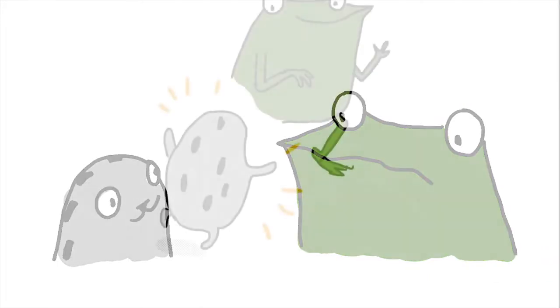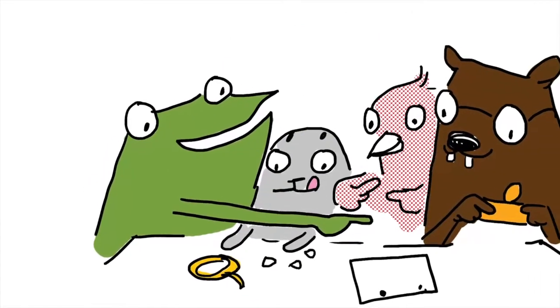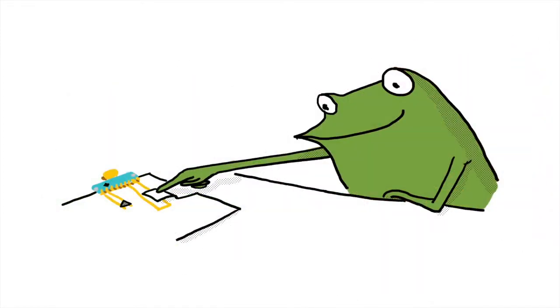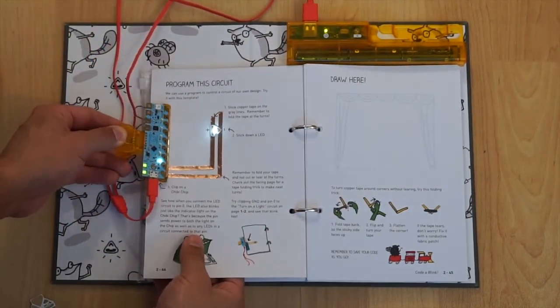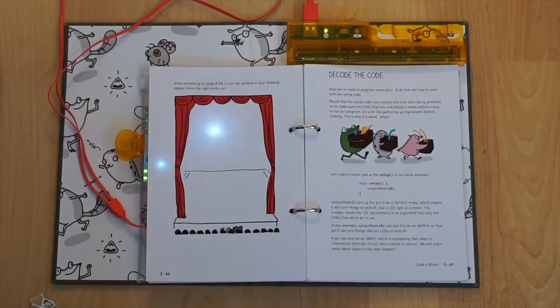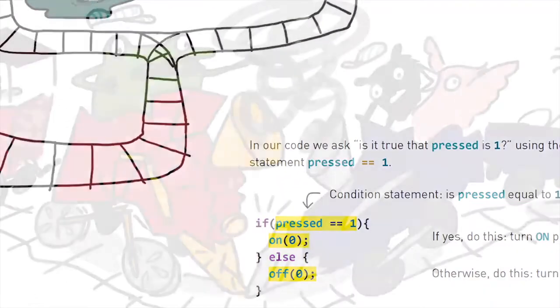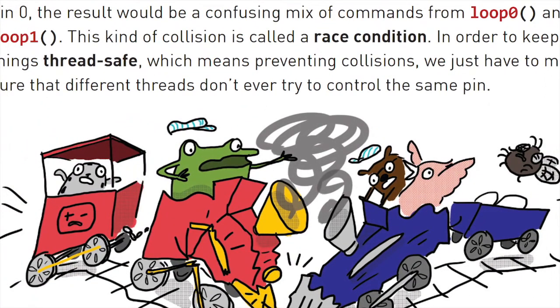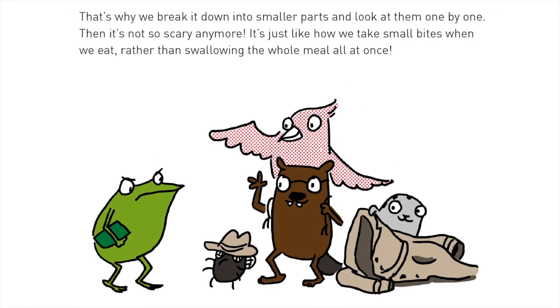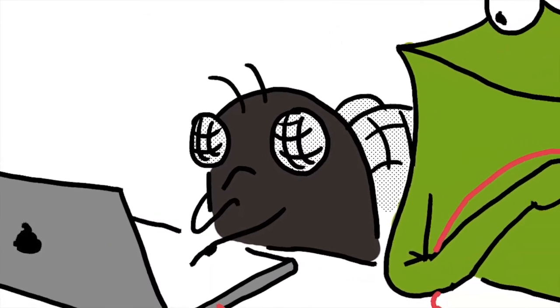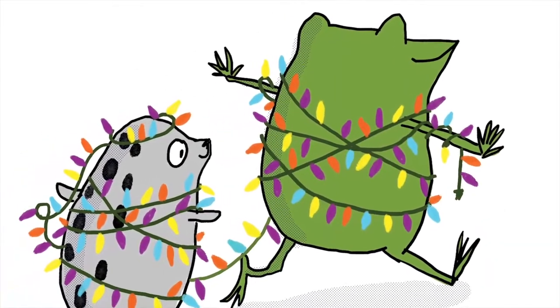And so Fern brightens at the thought and says, what do I have to lose? So Fern jumps in. As you go through the book with Fern and friends, you'll learn all sorts of cool stuff, like how to build a paper switch and blink an LED. You'll also learn cool programming concepts like if statements and loops and even multi-threading. At the end of the book is a chapter on debugging. This is when you find problems in your code and fix them. It's frustrating sometimes, but don't worry, our good friend Debug will be here to help you. As Fern goes through her adventures, we're all going to learn how to make all sorts of cool stuff with circuits and code. Have fun!